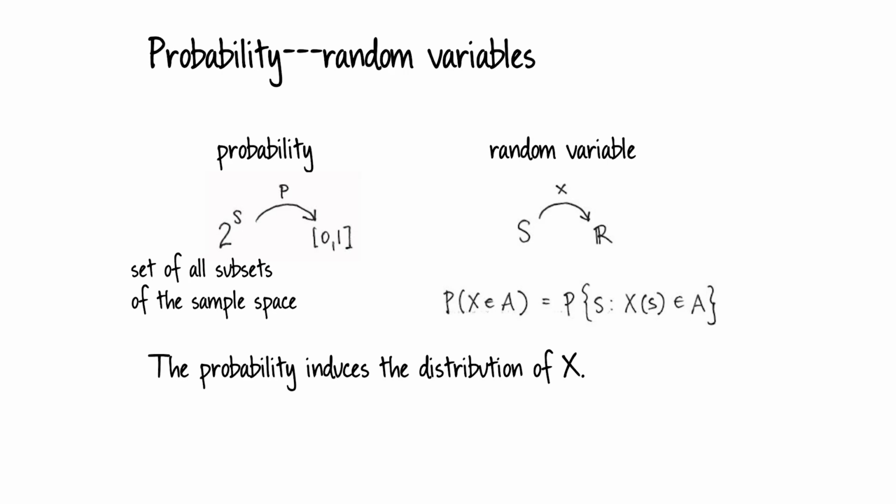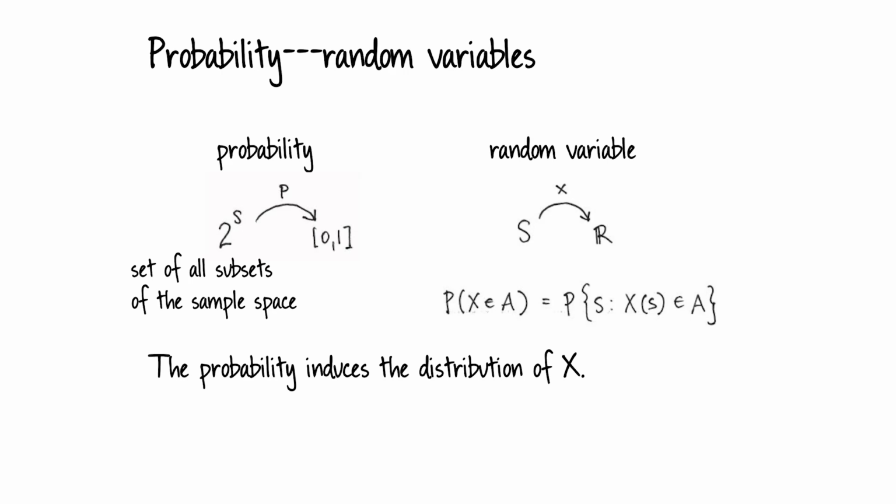But at least for me, this graphic helps me think about the difference between a probability, like we defined last time, and a random variable. So a probability goes from the set of all subsets of the sample space into the unit interval. Okay? So it always has values between 0 and 1, as we saw last time. A random variable goes from the sample space to the real line, and it's just some numerical characteristic of the sample space that we care about, okay? And the probability on the left induces the distribution of our random variable, okay? I'll be more clear about that when we go through examples, and that will become much more concrete. But basically, we think about the probability that's defined on the sample space as inducing a distribution of our random variable. Okay?